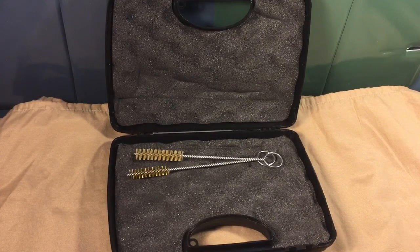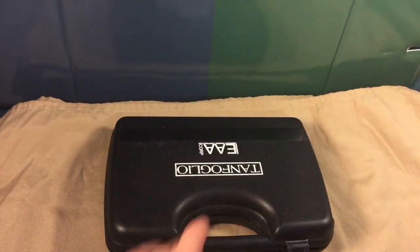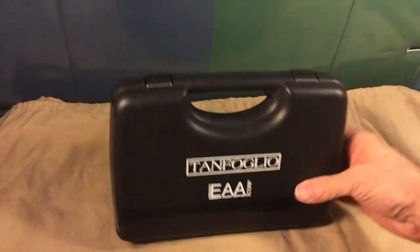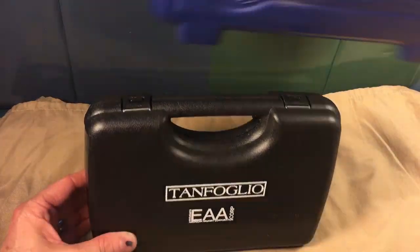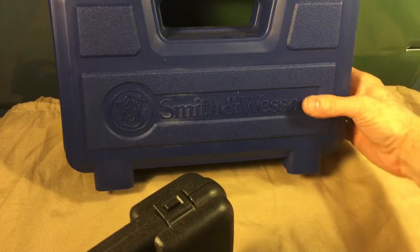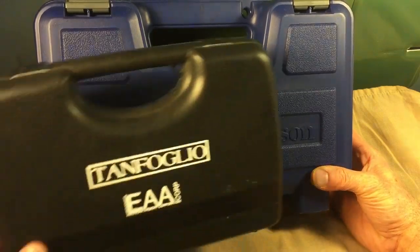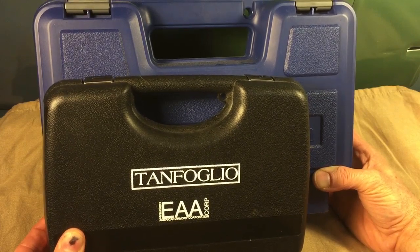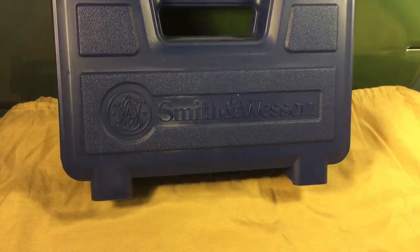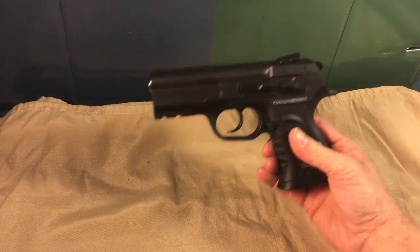For the price, check out Bud's Guns, folks — it is really outstanding. Now, this box here: when they first brought it out I was sitting there thinking, are they bringing me an LCP? I'm not used to getting boxes this small for a handgun. This is for the M&P series pistols from Smith & Wesson, just to use as a size comparison. So when I saw the guy bringing this little thing out, it reminded me of one of those little clutch purses. I was like, are they bringing me an LCP or a TCP 380 or something? But no — this gun took up most of the room inside the box, as you can see.